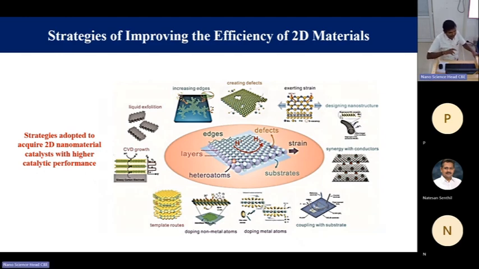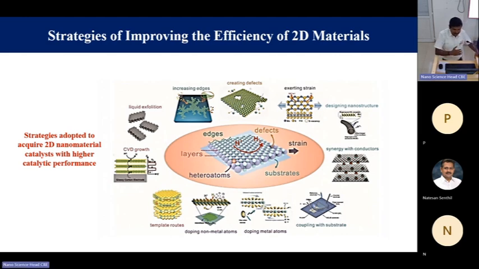In order to make the strain, you can change the material property like that. Again, there are so many things here. You can tune, dope a semiconductor. When you are doping the semiconductor, you can change the band gap. When you are changing the band gap, you can tune the optical property, because the relation between the optical property and the band gap is lambda equal to hc by Eg, where Eg is the band gap.